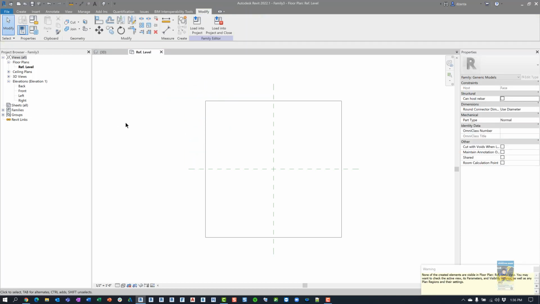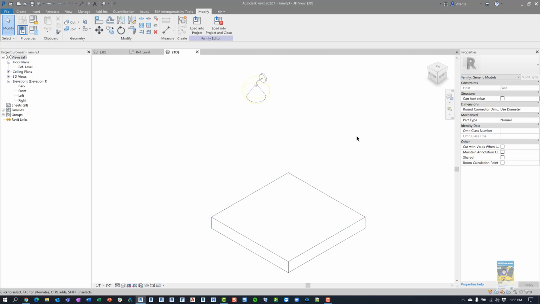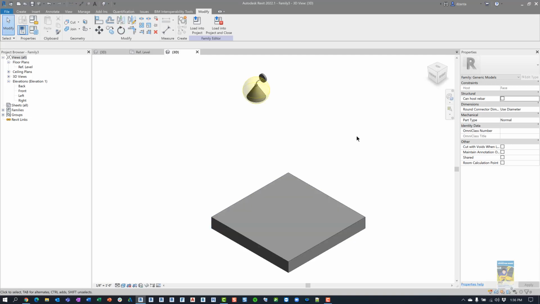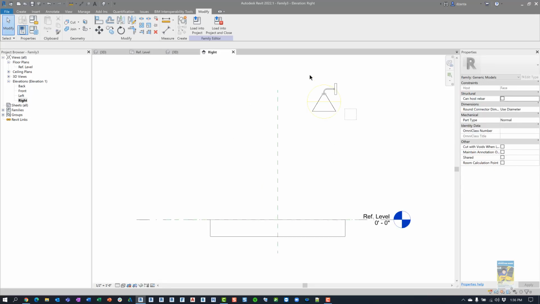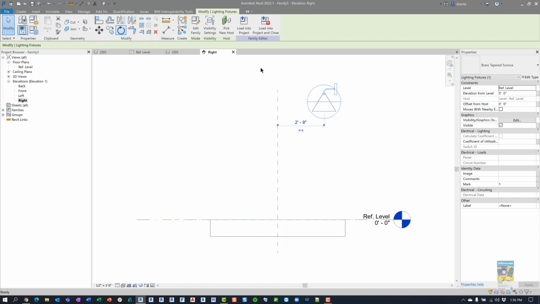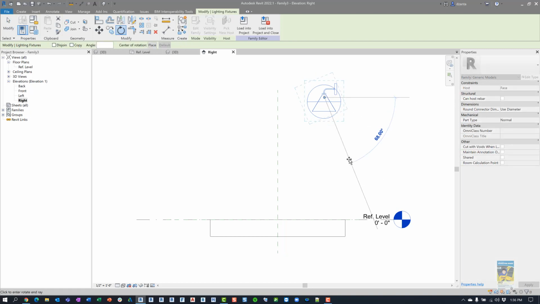And it gives me the warning that it can't see it because of the cut plane of this. So let's move over to a 3D view, and you can see how it gets placed. This is where it gets a little tricky because of how we modeled it and how this object is acting as the face of what we're touching. This has to be rotated. So if we go over to the right elevation, can we take this piece of geometry and rotate it in this direction 90 degrees?